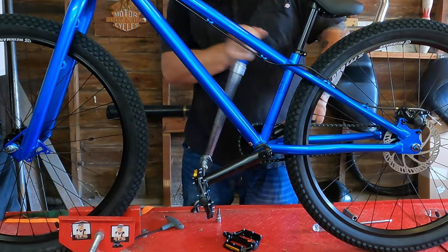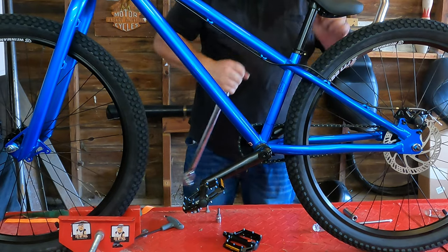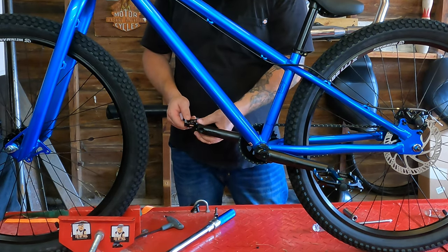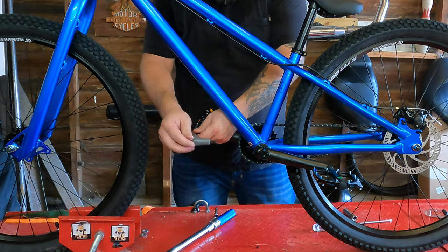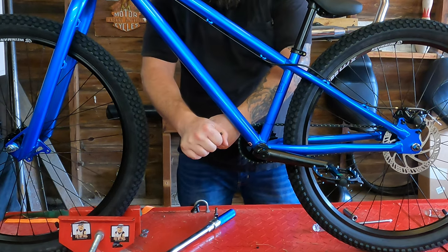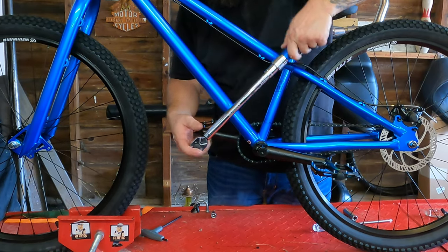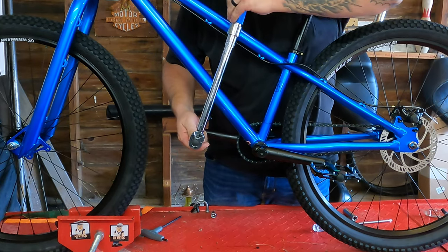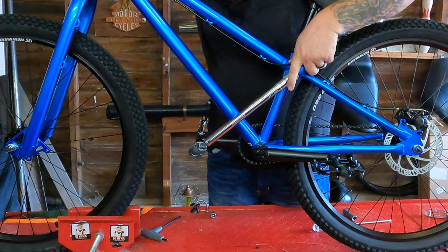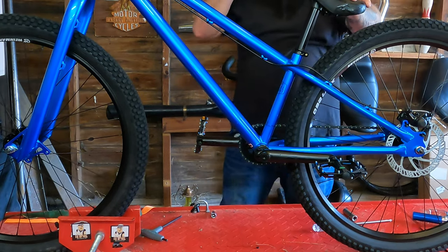Oh, almost had it. Really weren't quite there yet. There, torque that one to spin. Now we'll spin the pedal backwards there. Whoops, sorry. And thread this in, and this is a conventional thread, so it's just righty-tighty right on that thing. Helps if you turn the wrenches the right way there. I have to hold the rear brake just to... There we go. Rear one's tight. So pretty much you're ready to go ride at that point.